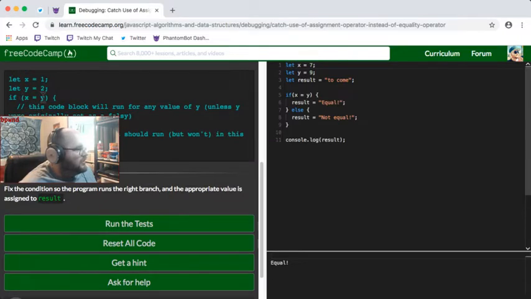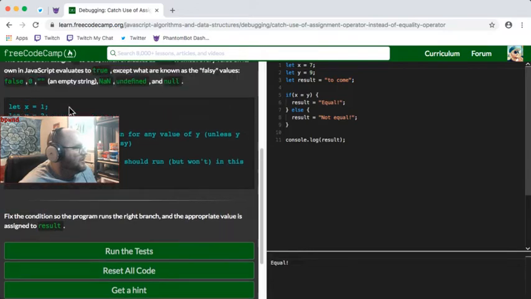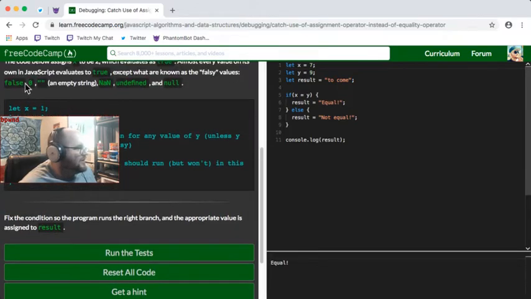So what it's actually doing is x equals y. So the value of y is coming over and replacing, so x will be 2. And then it's just checking if 2, and 2 is a number that evaluates true because it's not 0.